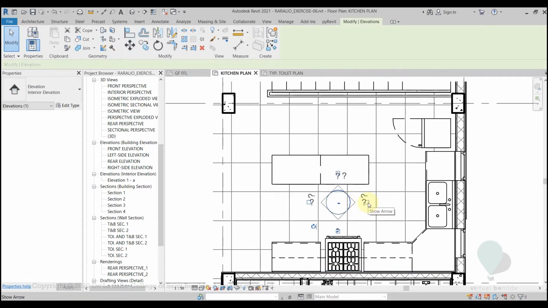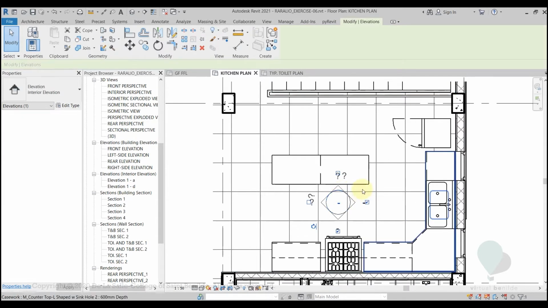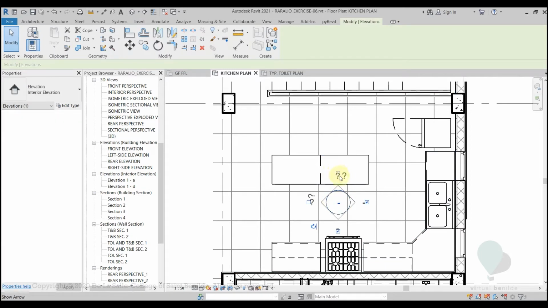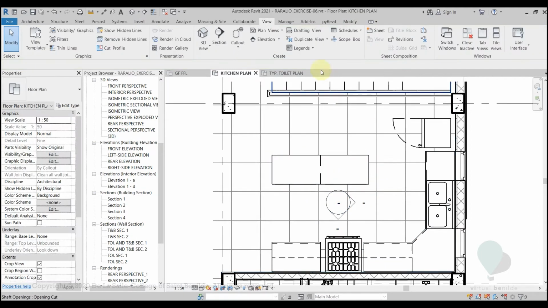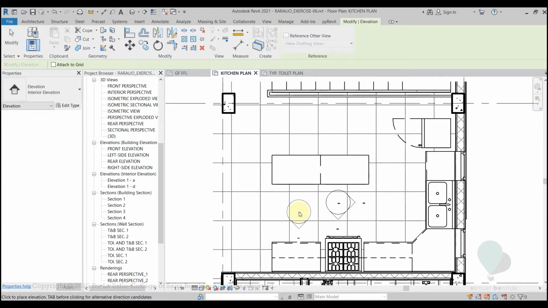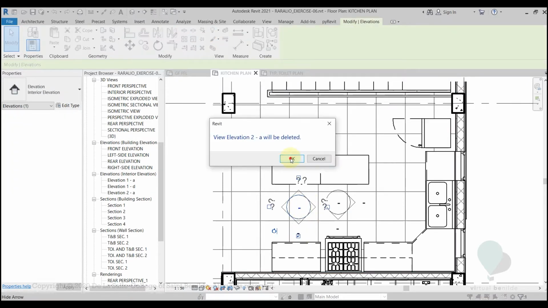Let's check this part. I will have to create a new marker, because if I use the same marker, it will overlap with the drawing. So create a new elevation. Okay, don't worry. Let's just create a new one first. Click the circle, uncheck this, and press OK.